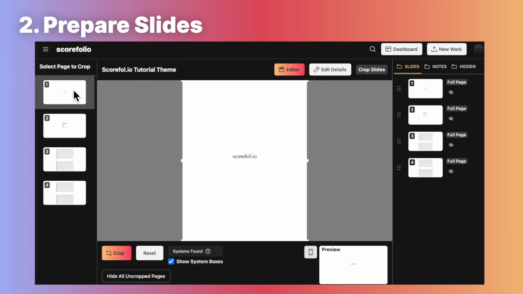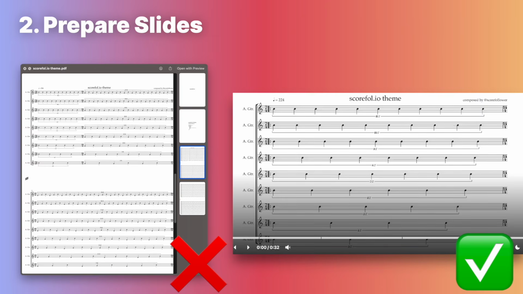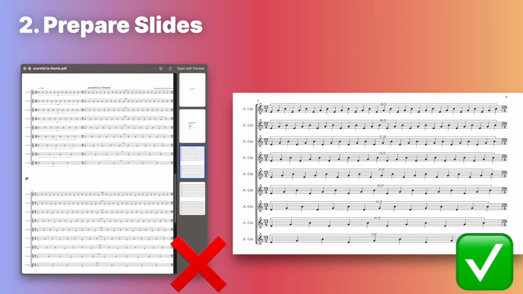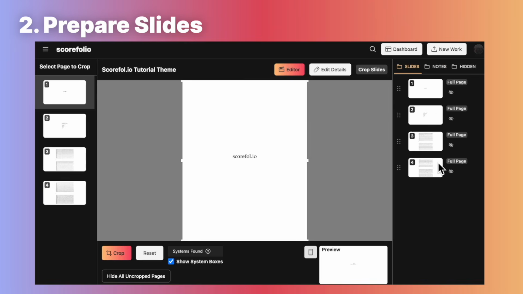You can think of the left panel of the cropping module as the PDF that you imported. It may look great already, but ideally we want to crop each musical system tightly so that they display as large and clear as possible in a standard 16:9 aspect ratio. So our goal is to make sure that the right-hand panel is exactly how we want our sheet music to display when viewed in the score video format.